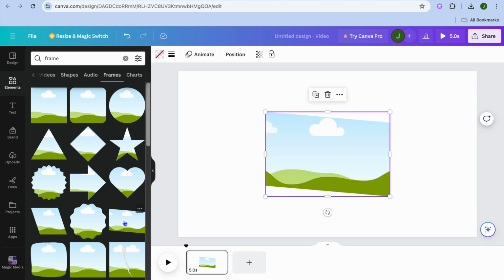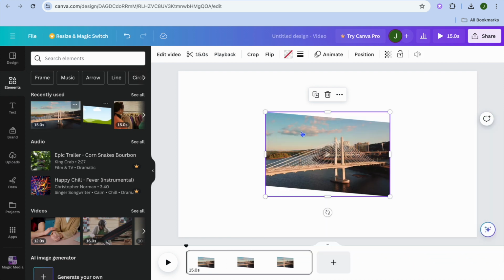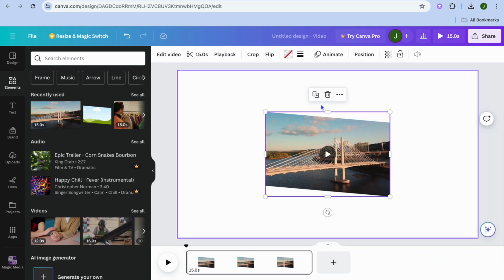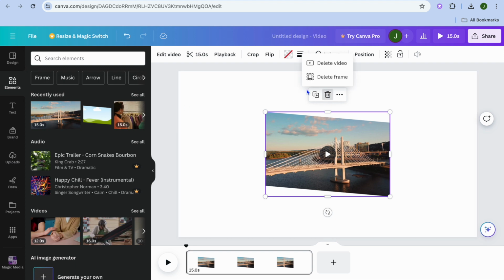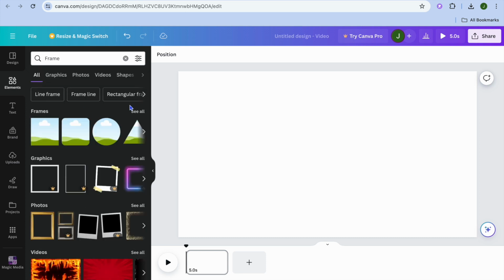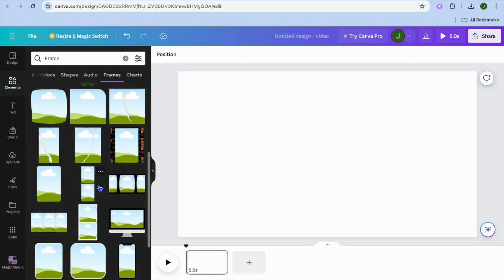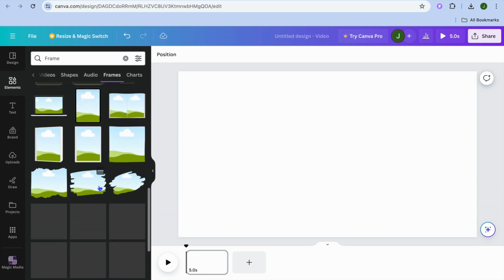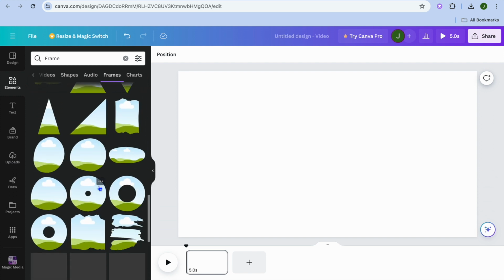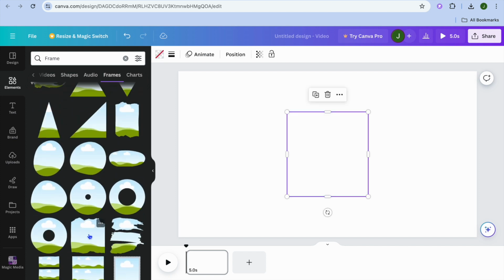After tapping on it, all you'll need to do now, I could go back into elements and let's say the same video, I could simply drag and place the video and you can see how it looks right there. And if I wanted to add a different frame, so let's say overall delete that one. And I wanted to add a different frame, I could tap on frames once more. And then from there, you could scroll down and you could select a different frame.